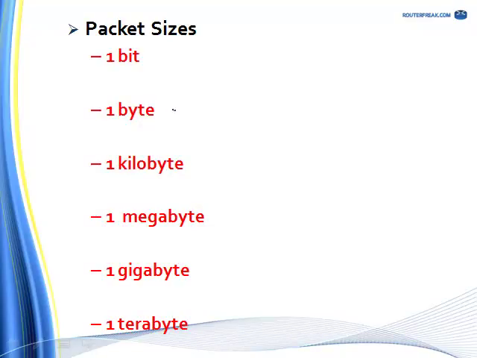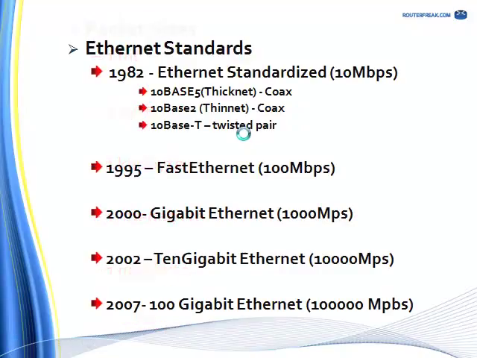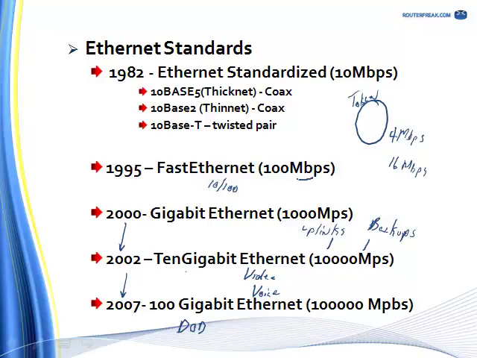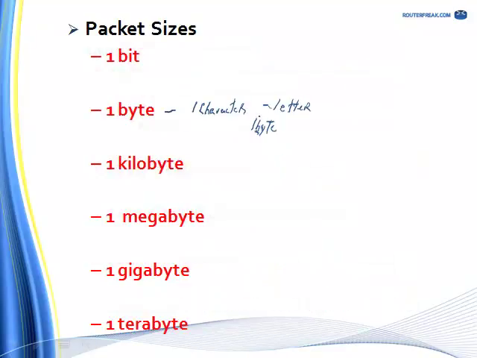So a byte, just to give an example, 1 byte is actually equivalent to a character. And by a character, I mean a letter or a number on your keyboard. To create that one letter of data takes 1 byte of information to go across your network. Now, one thing I want to point out, if you go back here, notice these are all in megabits per second, little b. Bytes traditionally are shown with a capital B.